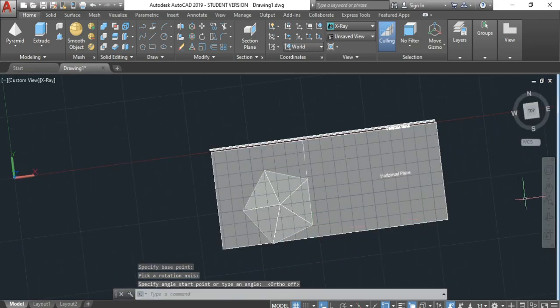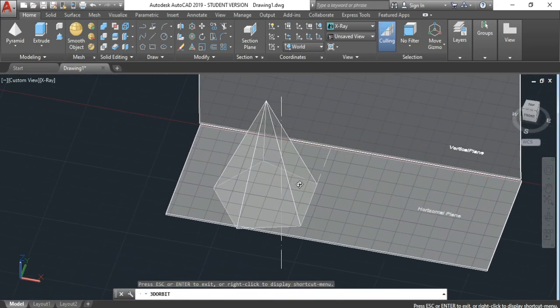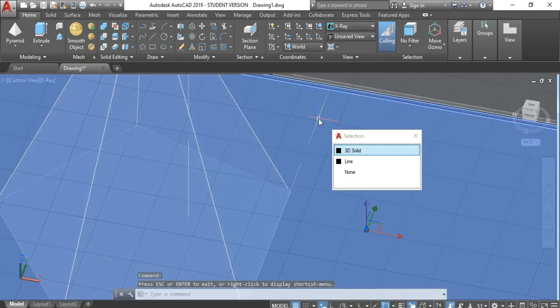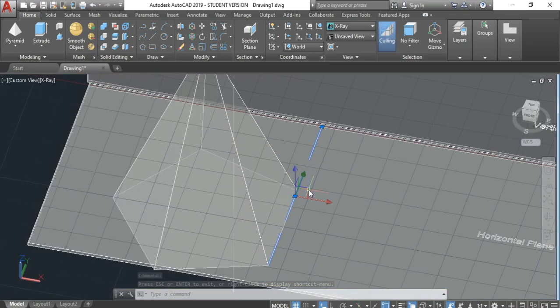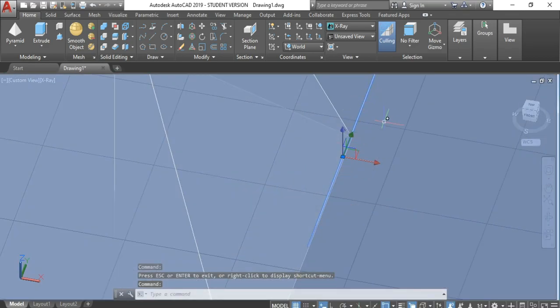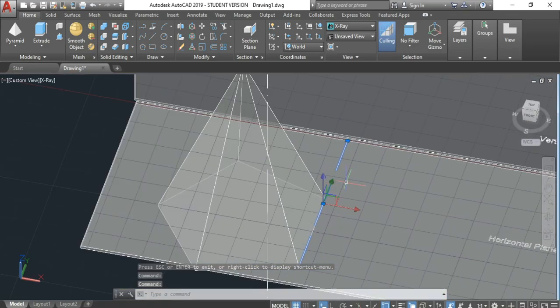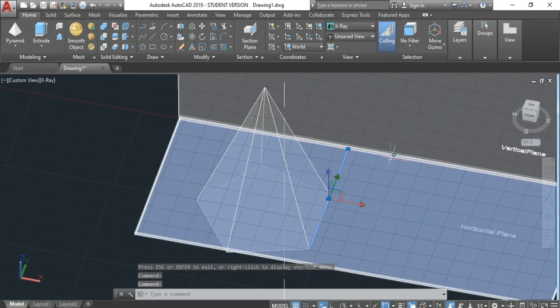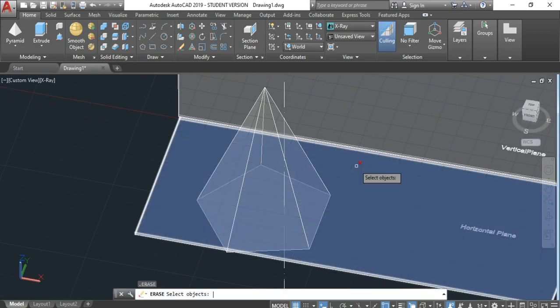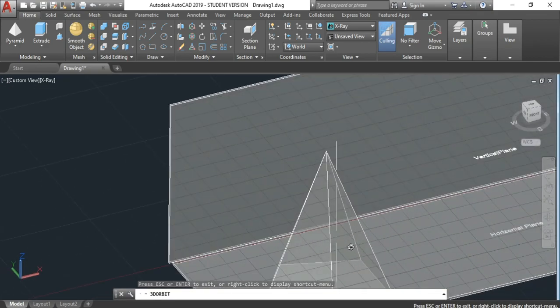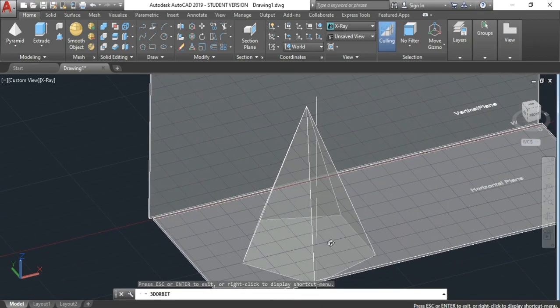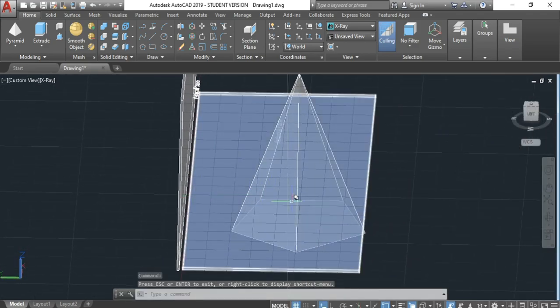Okay, so we can erase this one. If you guys observe, we are getting a dash dot line because we are drawing everything in this line, so that's the reason why we are getting this one. So let's move it to front a little bit.